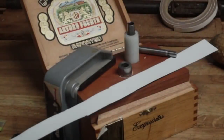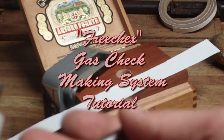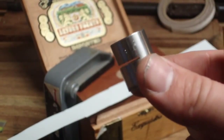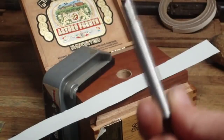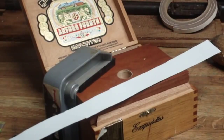Today we're going to be talking about the Free Checks System — a three-piece die that you use to make gas checks for cast bullets. You get three pieces with it: the actual die body itself, the piece where the aluminum sheeting goes through and you line it up flush, and the rod that you strike through the middle once you've punched out the aluminum sheeting. That last piece is what actually forms the cup of the gas check.